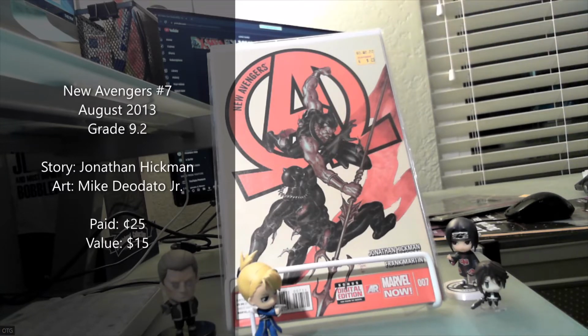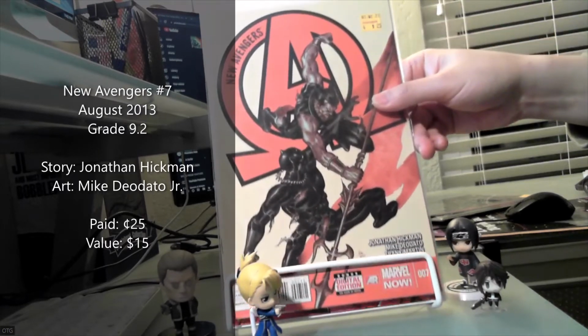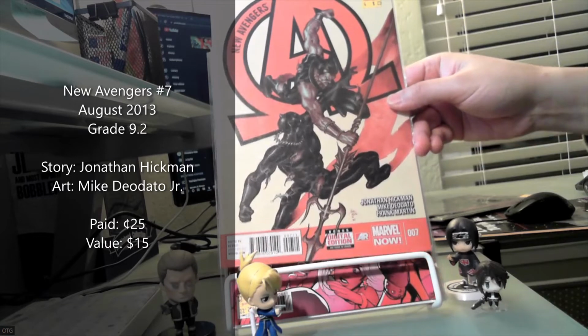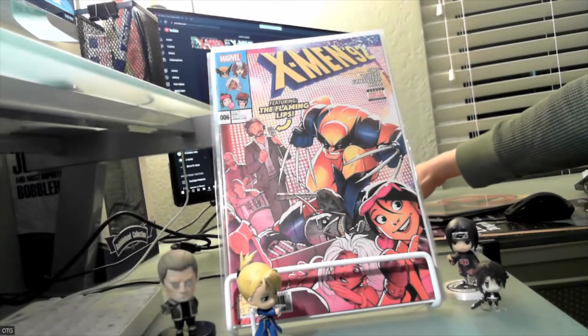Now, in the MCU, T'Challa is no longer, apparently he's just going to be killed off because Chadwick Boseman is no longer with us. And so someone's going to take on the mantle of Black Panther, and we'll find out in Black Panther 2 how that unfolds. But the rumor is that Namor will be making an appearance, and that Wakanda and Atlantis are at war in that movie. So this is a key issue. It's the issue that outlines the declaration of that war and the start of that conflict. So great spec book. This is booking at around 15 right now. So glad to pick it up for a quarter.